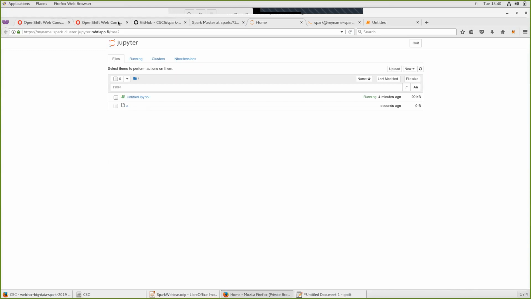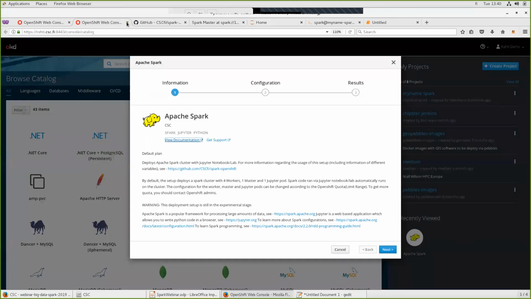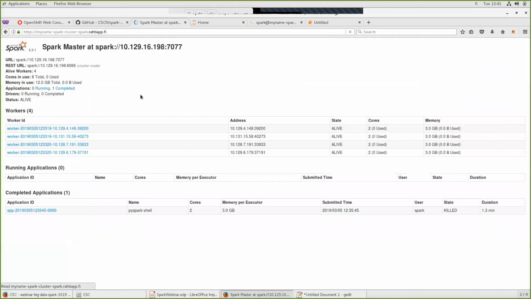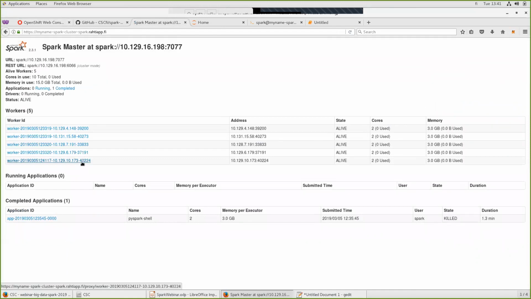Right. I was going to show you something else now, so let me close this. The main point of Spark was to scale up and scale down, adding more workers and deleting workers as per your flexibility and requirement. For example, if I need to increase the number of workers, I just click on this arrow, and this wonderful feature just scales the cluster up. Now it says you have 5 workers. How do I know it's not lying? I just press F5. Can you see one more worker appearing here?